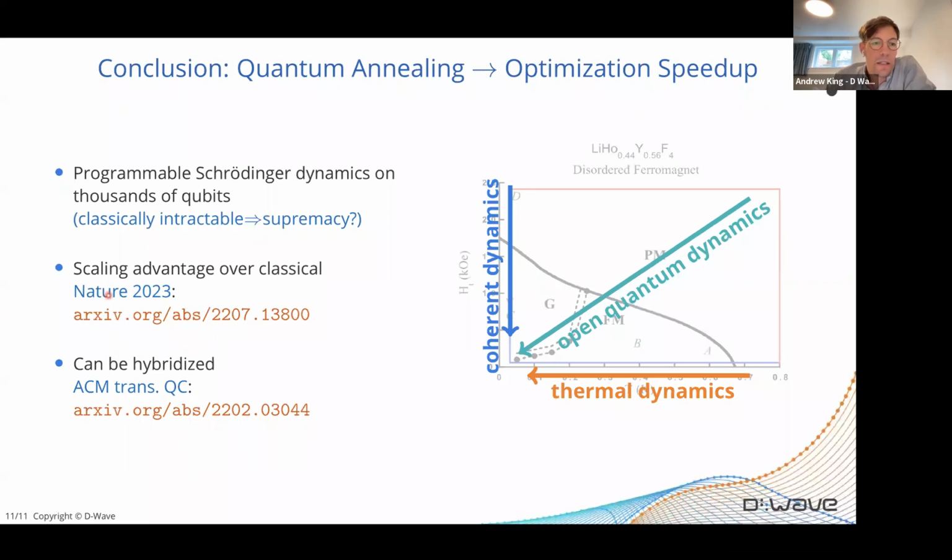So this was published in Nature a few months ago, and there's an arXiv preprint as well at this link. And also we want to show that this computation can be the core of something that is bigger than just the QPU. So you can hybridize this method. And we have shown a way of hybridizing this 3D spin glass optimization method for larger than lattice or larger than chip problems. And this was published, I think earlier this year, maybe January, in ACM Transactions on Quantum Computing. And so that's what we're working on and what we've achieved recently. And I'd be happy to take any questions.